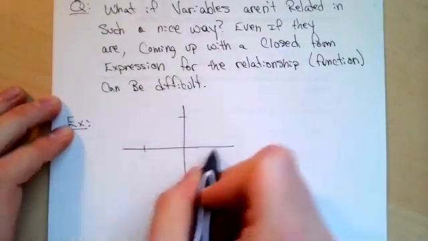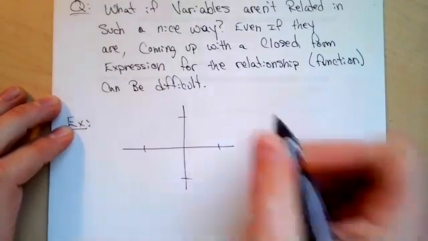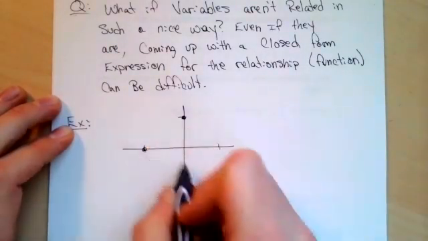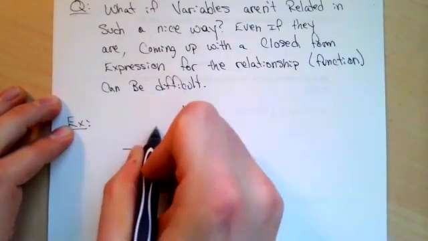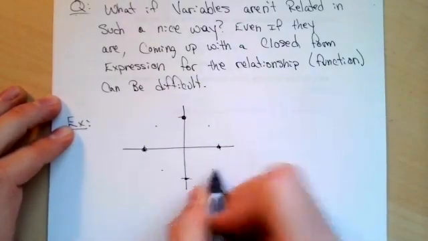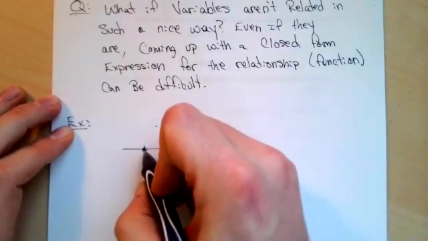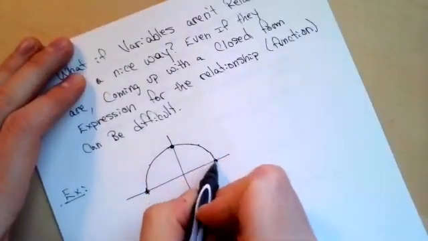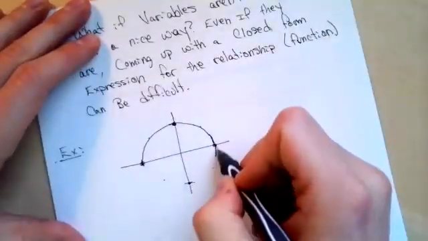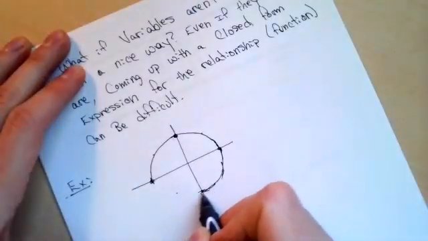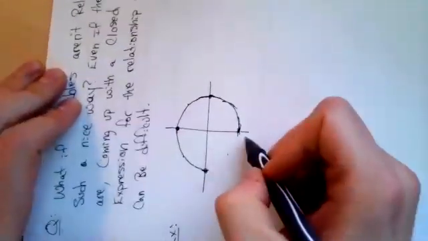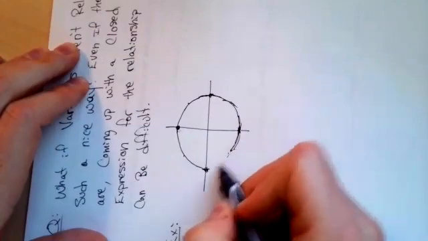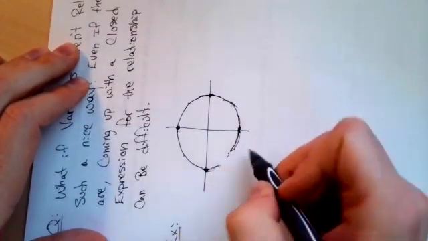Our standard example is the good old circle. If we have variables that are naturally cyclic in nature and relate to each other in a common cyclic way, so my scale's a little off for this circle. It's going to be a little oblong. If anyone can draw a perfect circle by hand, you're a genius.